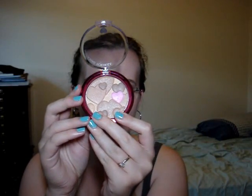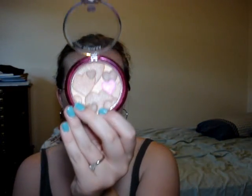What else was a favorite this month? Oh, I picked up this Physicians Formula Happy Booster Powder. Now, I looked at these many times in the store and didn't really want to pay the full price because they're $20 normally, but a couple of weeks ago I was in the grocery store and they had these on sale, and in addition to the sale price they came with a $6 rebate, so by the time all that was said and done I got it for $6, so I was pretty pleased with myself for getting it for such a low price. So I picked up the light bronzer.